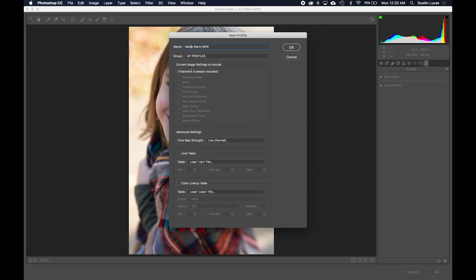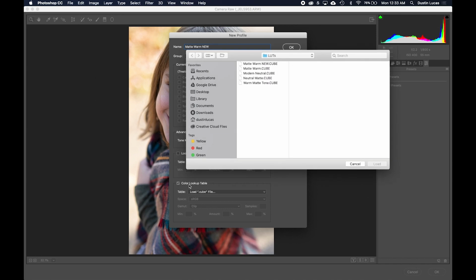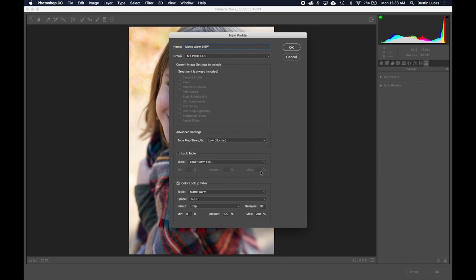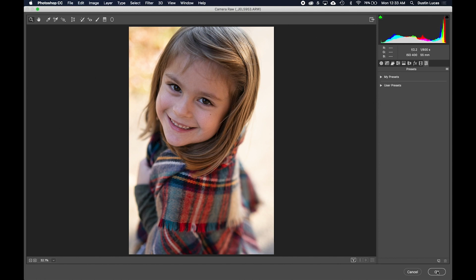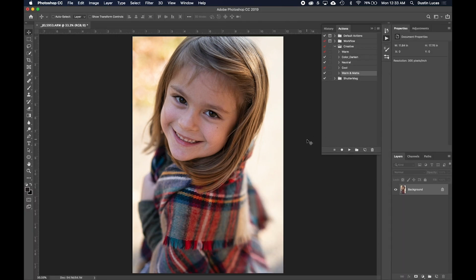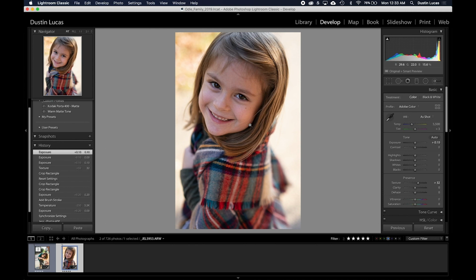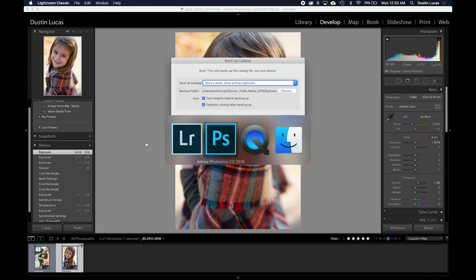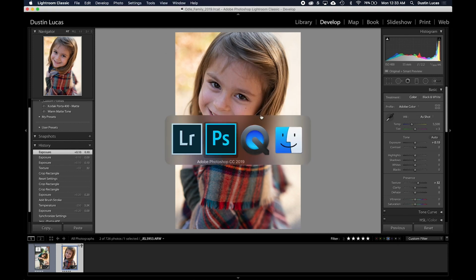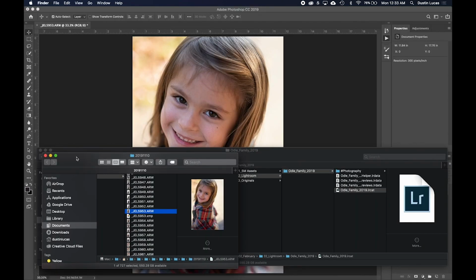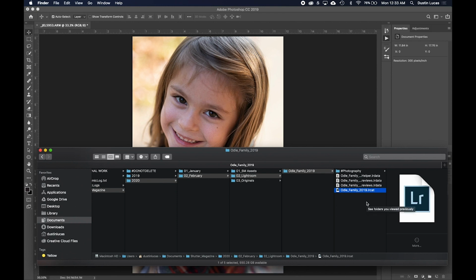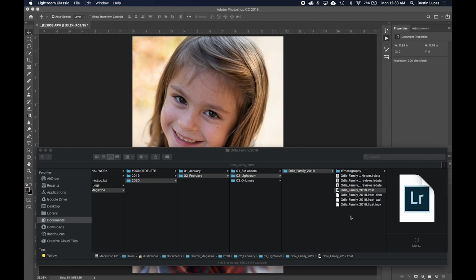And the key thing to remember is that we don't have any adjustments made here, but we're going to go down here and choose Color Lookup Table. So now I need to choose that cube file that we're going to apply here and go ahead and click OK. So I can click cancel on that. All I have to do is relaunch Lightroom. I'll do that here, and now my new profile should automatically apply.